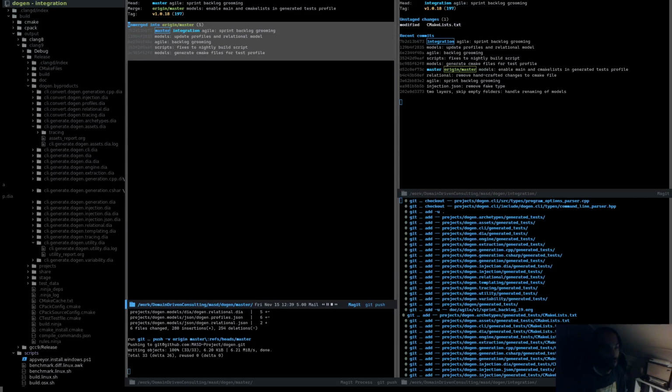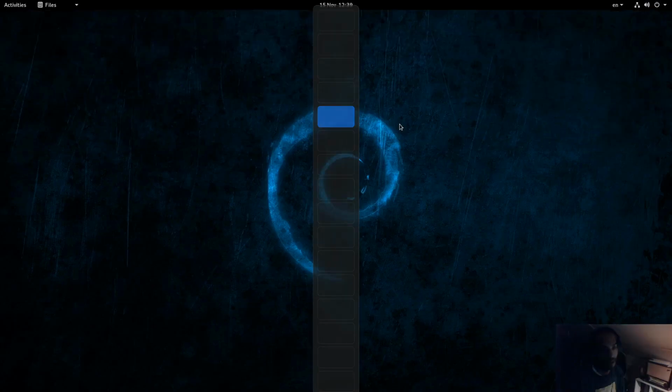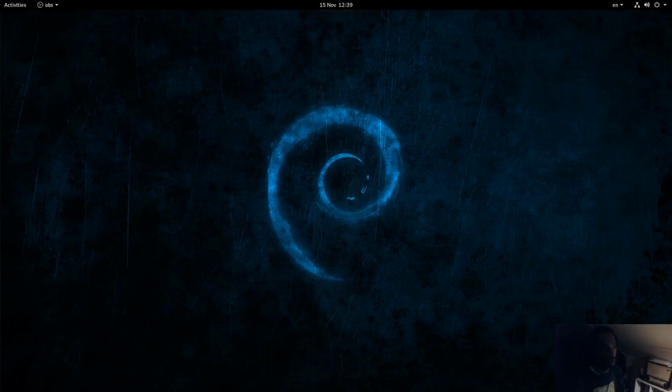Okay, so in conclusion for this session, we made some progress in our nightly. We are now able to generate all the files in the nightly, but unexpectedly when we do that, there's breakage. This is very unexpected because we are generating all facets in the reference test model, so we'd expect the same thing to happen, but seems like there's some kind of difference between profile overrides and actual profiles somehow. That needs to be investigated. So thanks for watching. We'll continue in the next episode with that investigation.